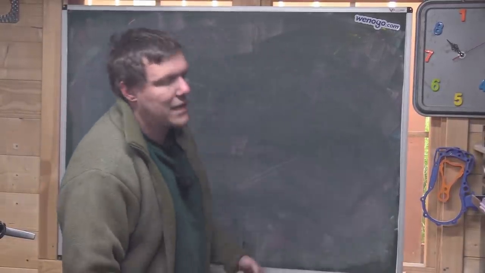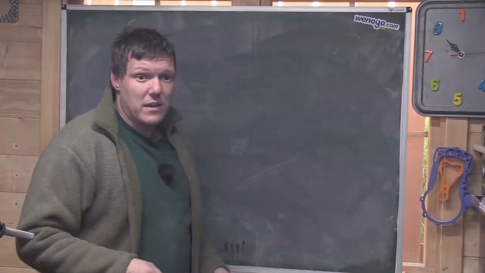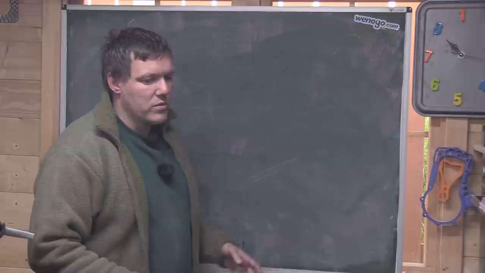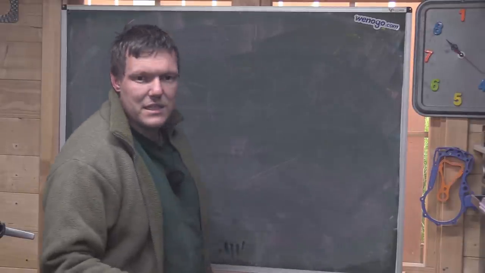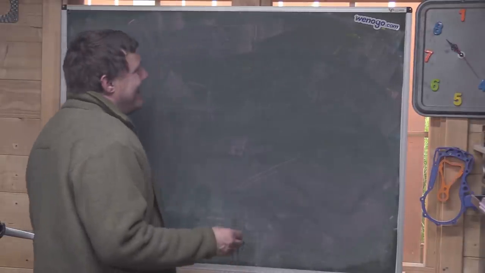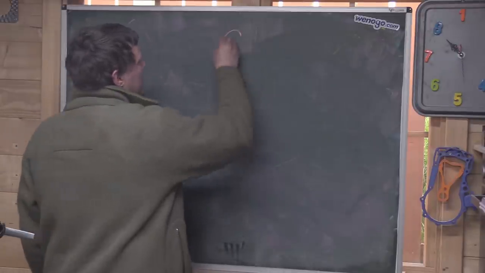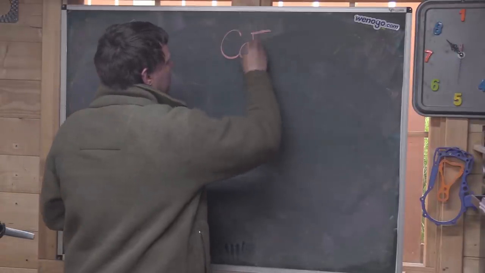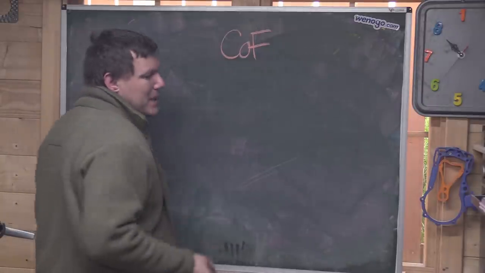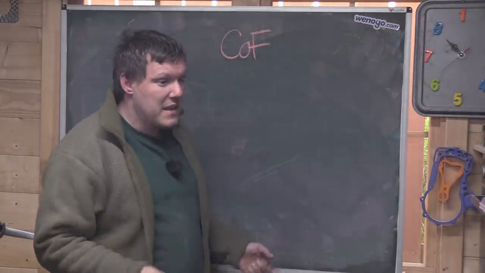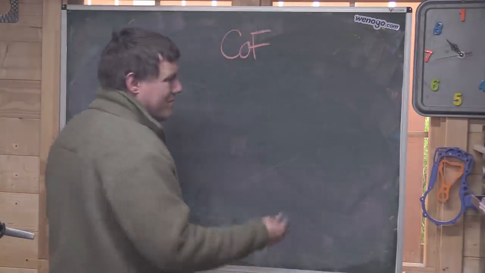Today I'm going to try and quickly cover a subject that I've been trying to get my head around for quite a while. I wanted to give a definitive answer but for me it's difficult. Quick, very quick explanation: there's this thing called the CoF, which is the coefficient of friction, right? Basically it's a scale of friction that we can compare one thing to another. That's all you need.